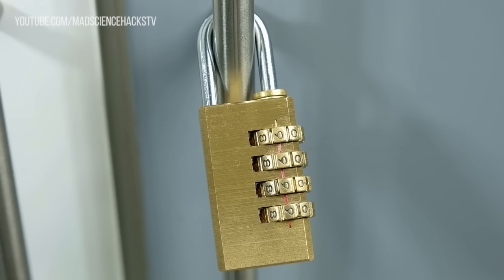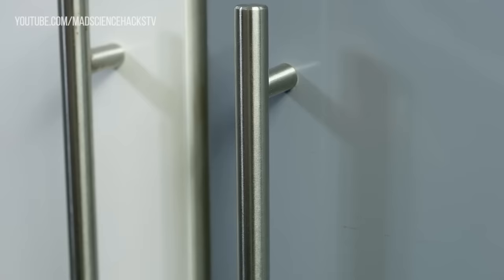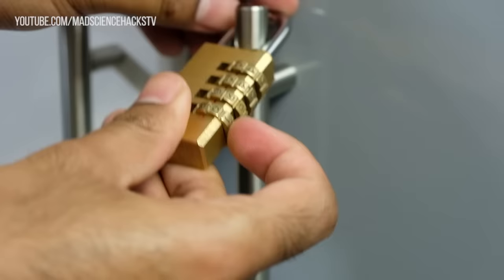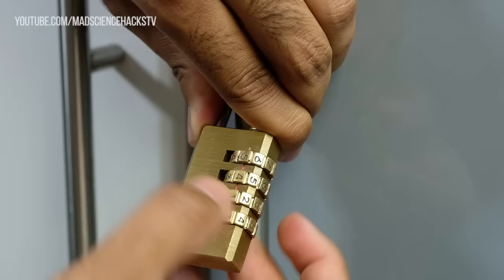I'll be doing this without background music, so apologies for the heavy breathing and ambient sounds. The first thing to do is get your combination lock. So find something stable to hook your lock onto. I'm using a door handle, but you can use whatever you want. Now because I don't remember the combination to this lock, I'm gonna crack it in a few seconds and I'll demonstrate how to do this afterwards.